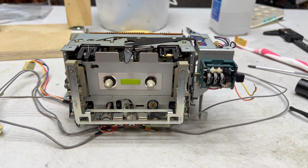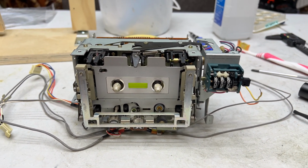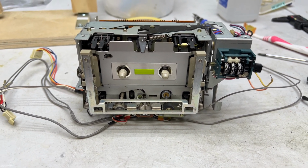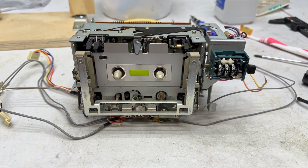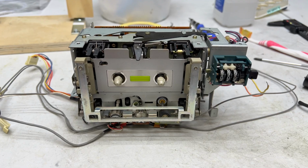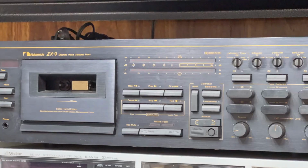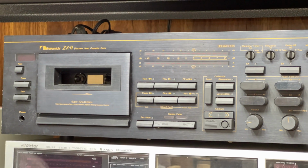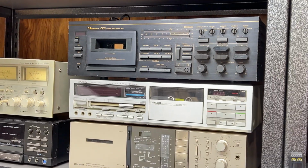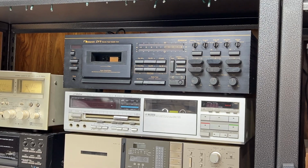Like, it's great that I can take one of these high-end decks and turn it around in a week or so and get most of the issues dealt with, but the fact of the matter is, when it comes to servicing other people's decks, I think I need to slow down a bit. The reason why I bought that giant Nakamichi is because these are the types of decks I envisioned myself working on when it comes to actually working on decks for other people, because I don't really see much value in trying to do low-end decks.